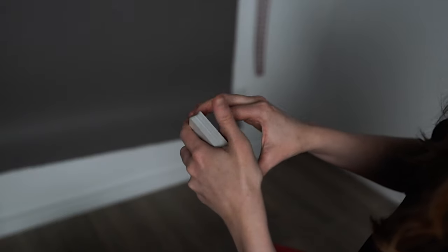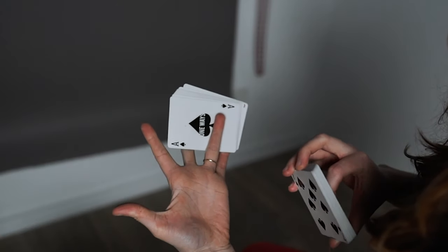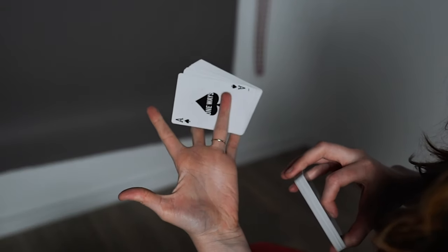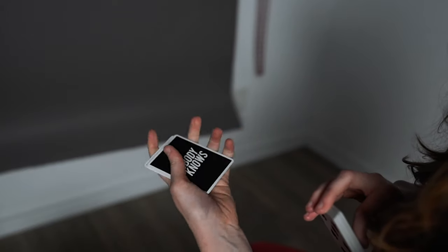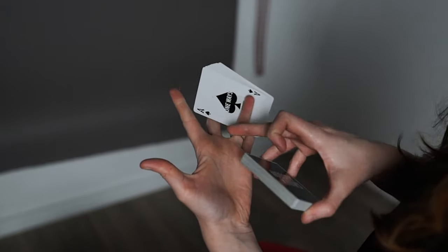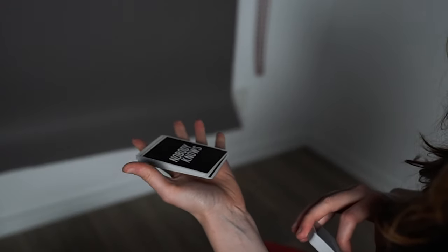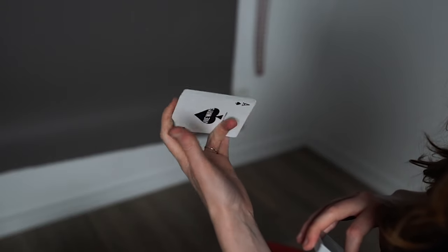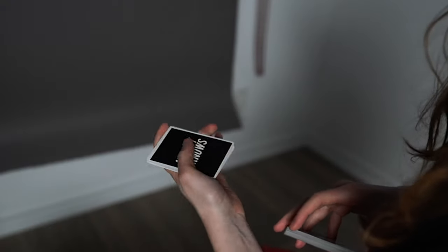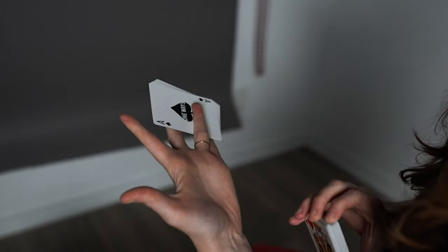The second prerequisite: I'm going to remove about two-thirds of the deck — like this. From this position, I need to be able to get into that tornado position very quickly. You have that little small packet, you're going to tuck your ring finger and use the other fingers as the clip — your middle and pinky are clipping that packet. From here, very quickly, you need to be able to get into that position just like that. Practice with a slightly bigger packet. The bigger the packet, the harder it is to maintain because it tends to split and fan out; the smaller the packet, the easier it is.